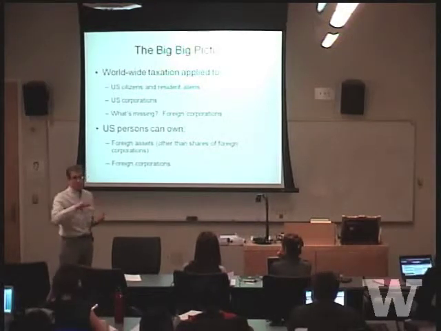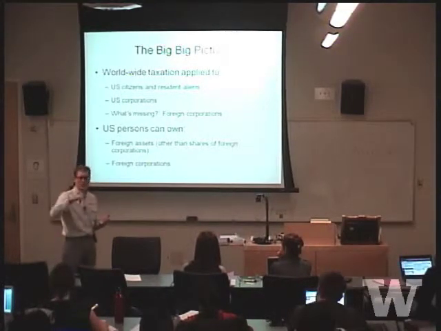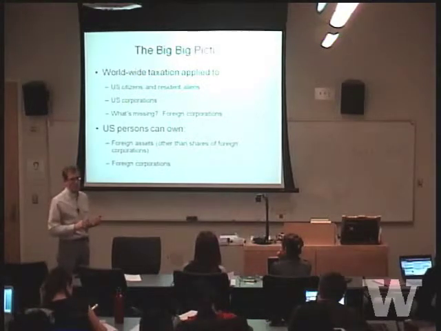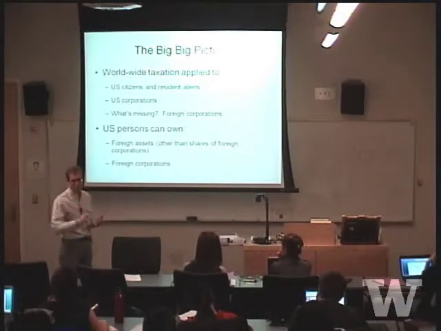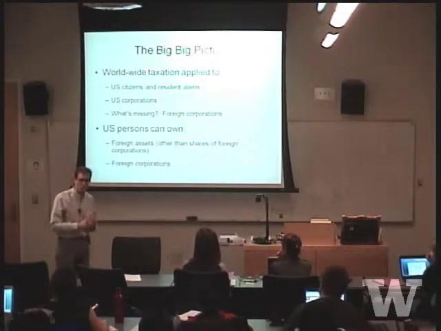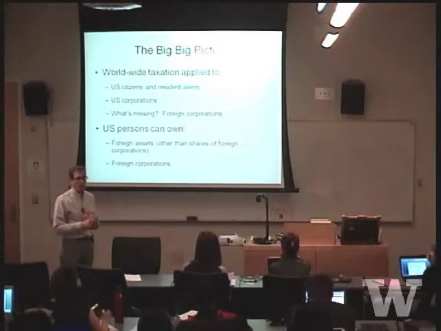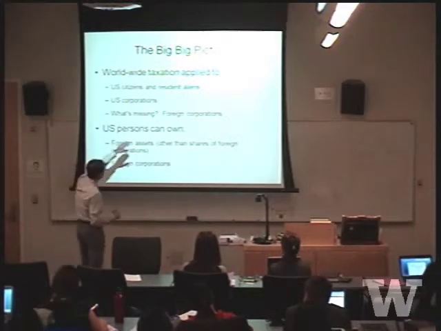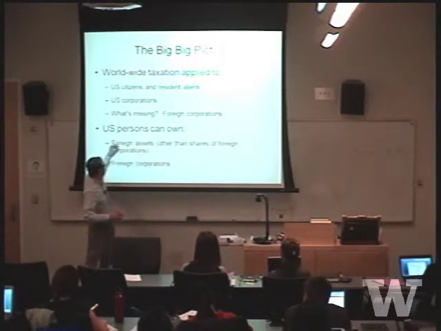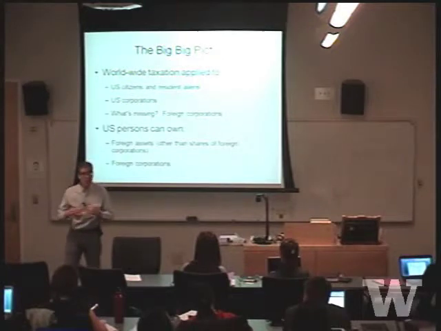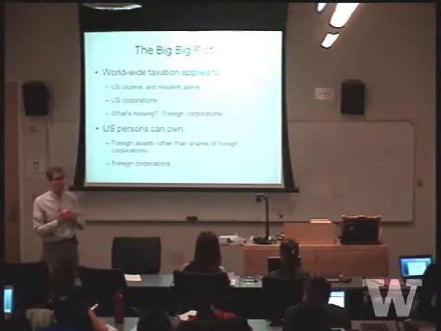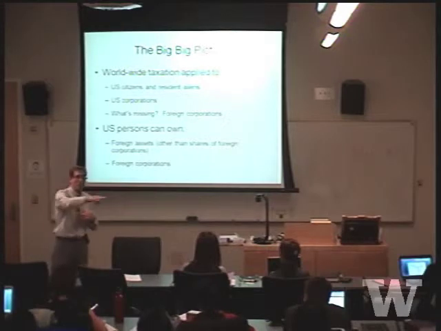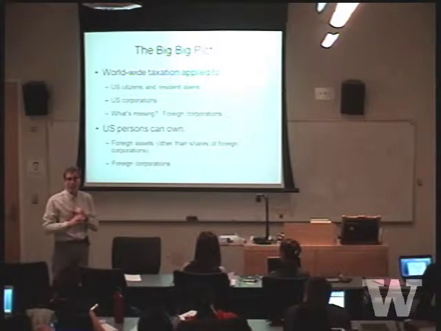Now, a reasonable amount of complication that you see within the tax law, especially subpart F, somewhat the sourcing rules, are based on the fact that some of these foreign corporations that are owned by U.S. persons will in fact have some U.S. income. Now, for our purposes in this course, I would say that's an exception.